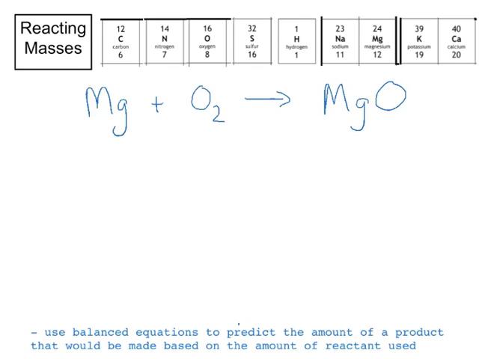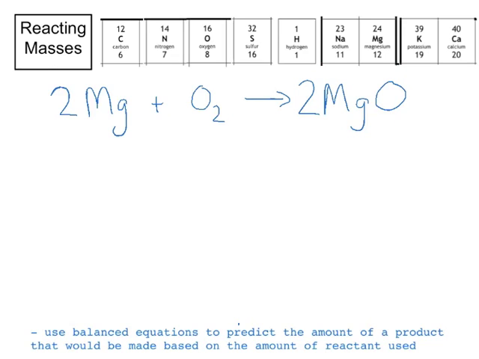Before we can move on, we've got to balance this equation. So 2 magnesiums will react with 1 oxygen molecule to make 2 magnesium oxides. Now, as I said, I won't expect you to balance anything in today's lesson, but I will expect you to be able to use these equations in order to calculate answers. So the first thing we've got to do is think about how much magnesium will react to make a certain amount of magnesium oxide. So to do that, we need to work out their relative masses, but not just the relative mass of 1 magnesium, the relative mass of 2 magnesiums, because 2 magnesiums react to make 2 magnesium oxides.